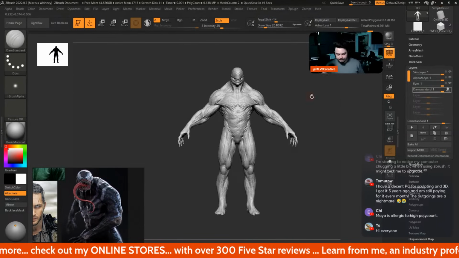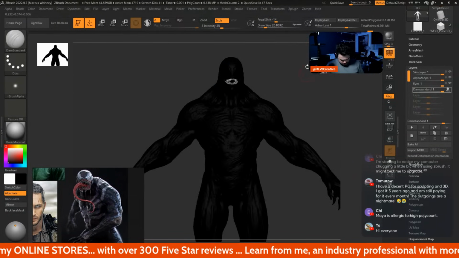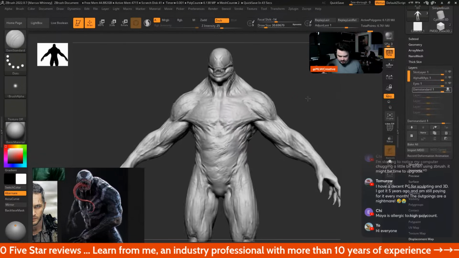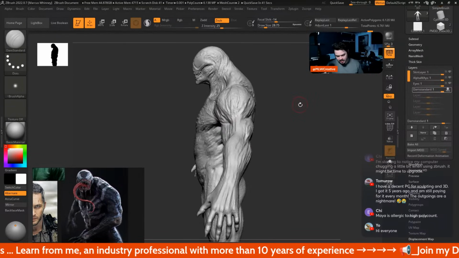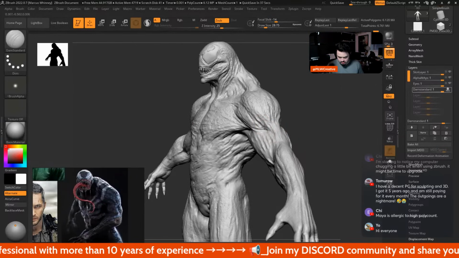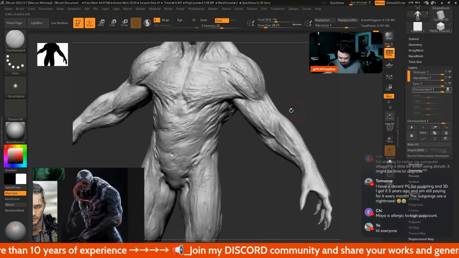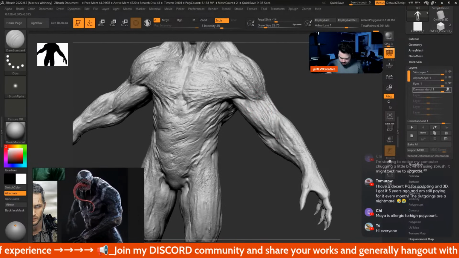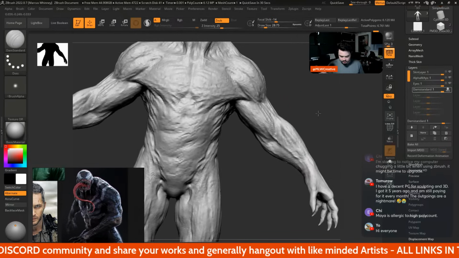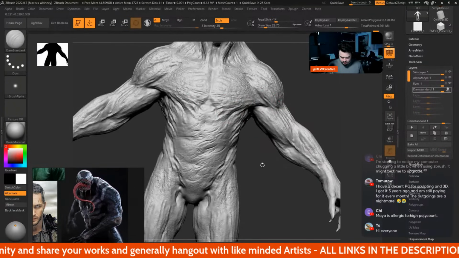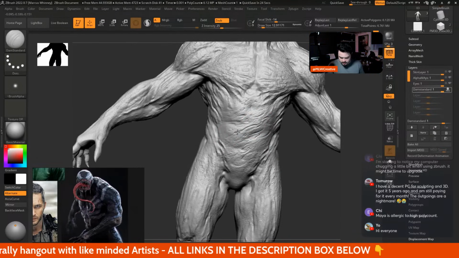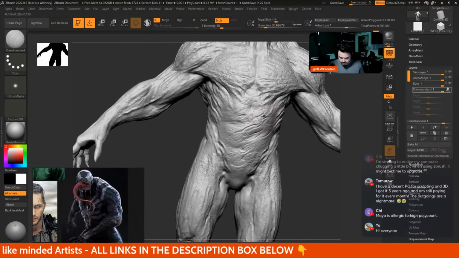All right. I'm going to take a break from the face real quick. I think the face is about 95% done. You know, it's close. Come into the stomach area and just detail this up a little bit more.